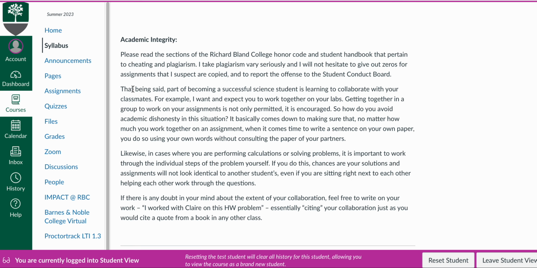For the lab reports, if you're working together, like if you have a friend and you're both in the class and you work together on the labs, I'm totally cool with that. Just make sure you make a note on the lab, you know, Claire and I worked together on this lab, just so that I know that any similarity is due to collaboration and not academic dishonesty. Just like if I wrote a scientific paper with someone, I would cite them as a collaborator.